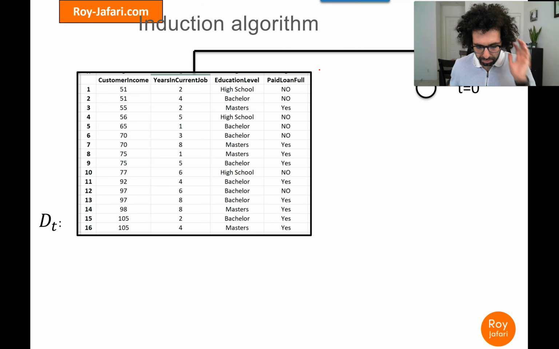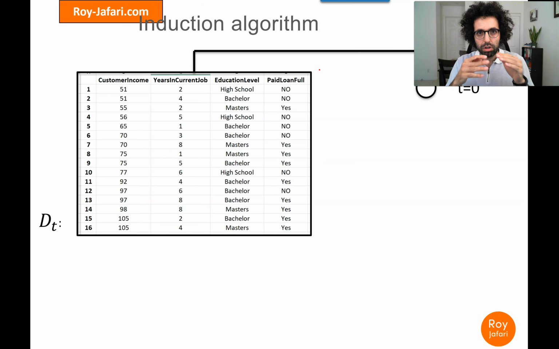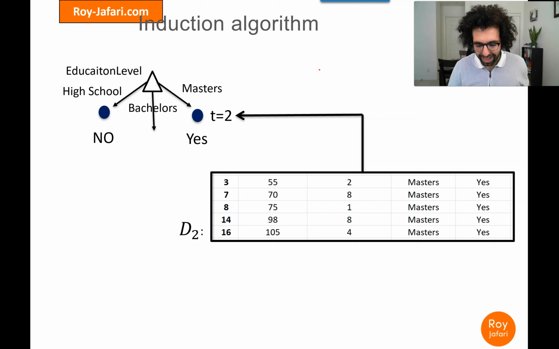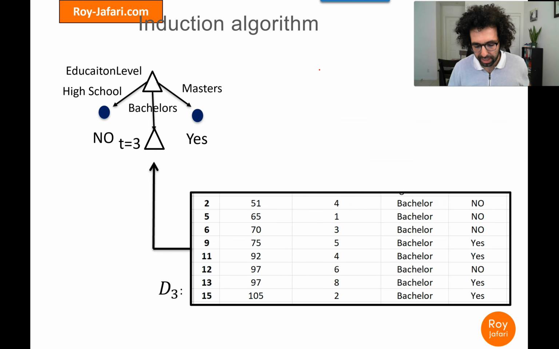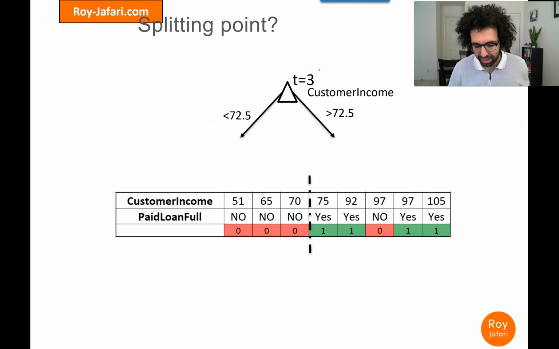So as we remember, in the induction algorithm, the decision tree starts from the whole data and starts splitting the data based on one of the independent attributes, and continues going down and starts to have subsets of the data that are purer and useful for the purpose of classification.